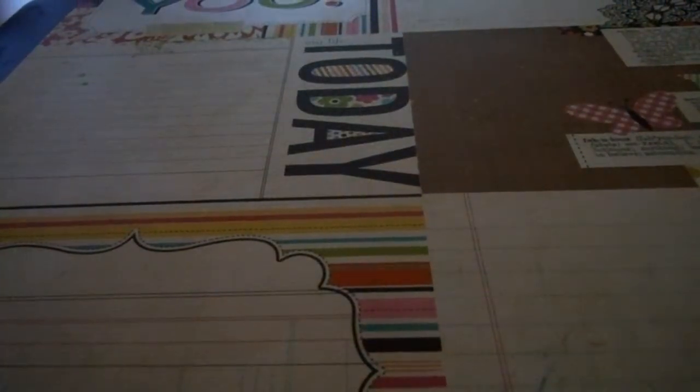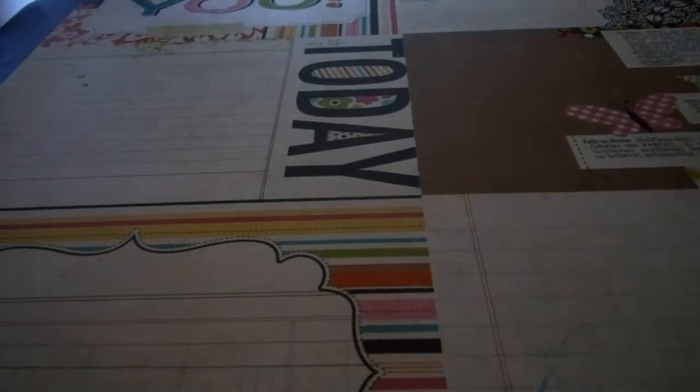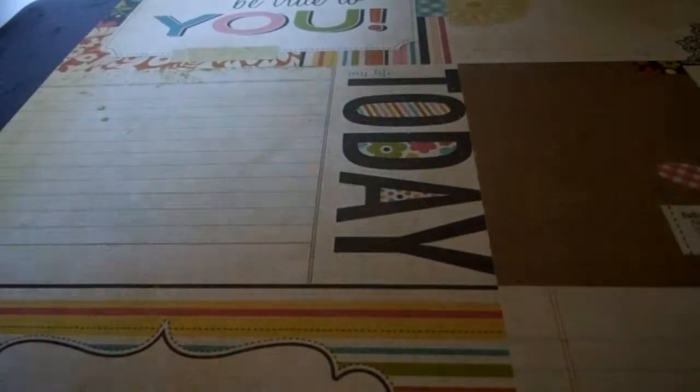Now I'm trying to film in a tiny space and my lighting is very poor today, so I'll try and do as good a job as I can. Let me zoom out a little bit. So as I say, it's a 12 by 12 and the first 10 pages are all cut-apart.